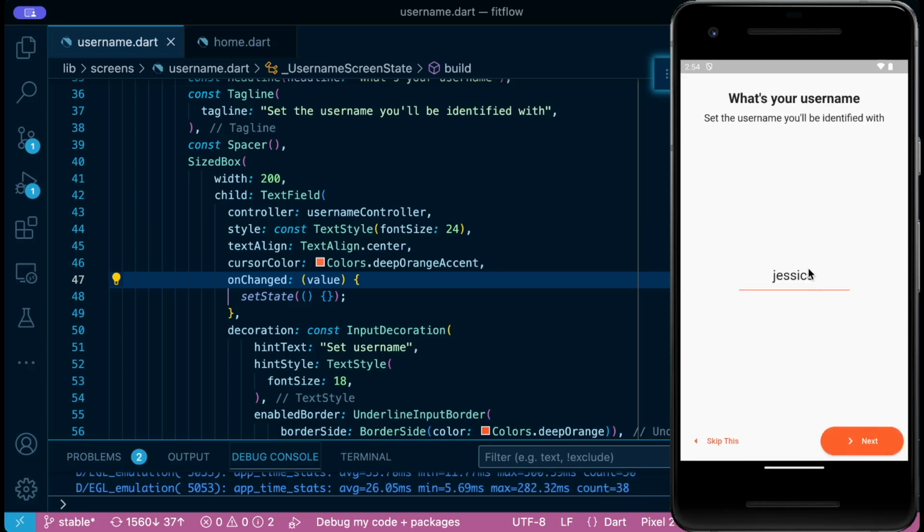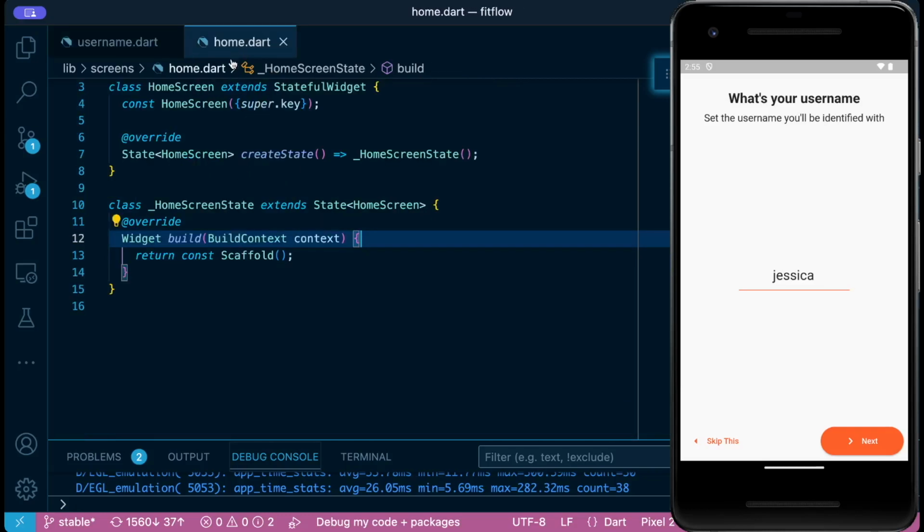Now let's work on the home screen. So for our home screen, all we're going to do is on our app bar, we're going to have an icon button that will allow us to navigate to the settings page. I think that's the main part of this application. But the idea was to create a flow in terms of an actual application. Otherwise, we would have just created a user settings screen.